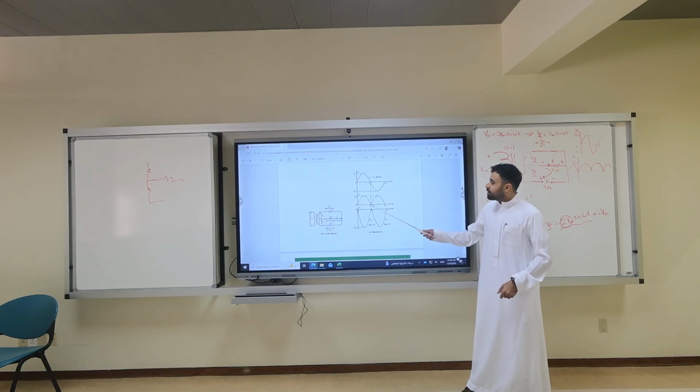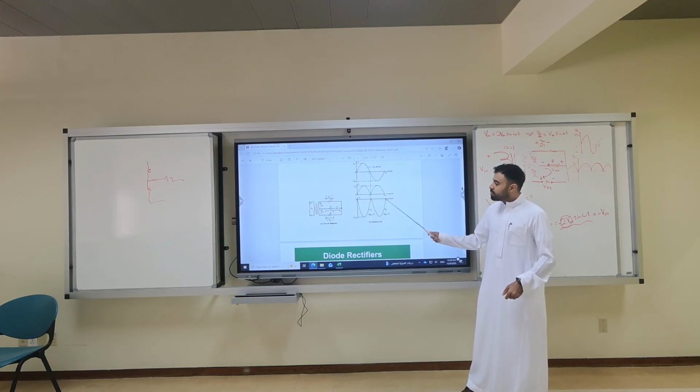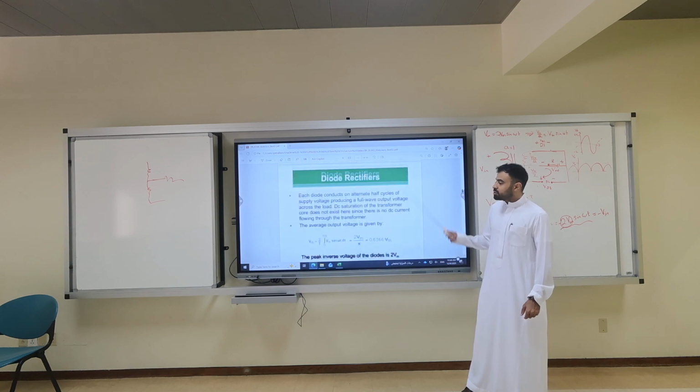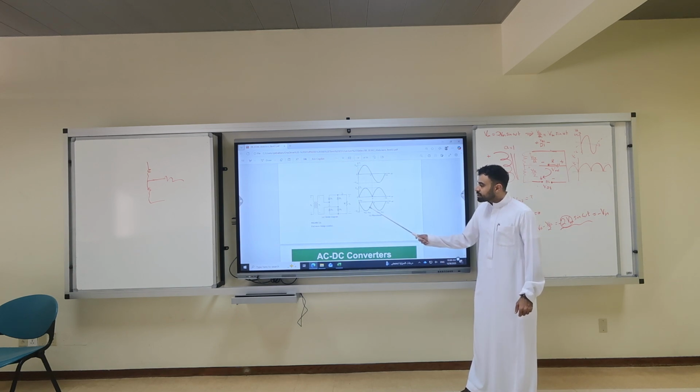Same story. During a negative cycle, the output will be minus Vs. So it will be positive. So VD2 is 0, VD1 is negative 2 Vm. So how to fix this design? You have to use 4 diodes. And if you use 4 diodes, your Vm will appear across 2 diodes rather than 1. Okay?